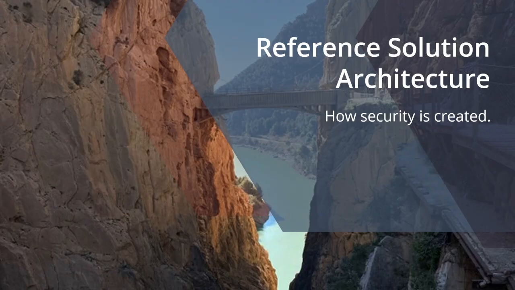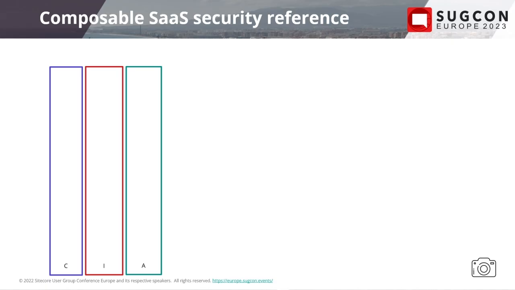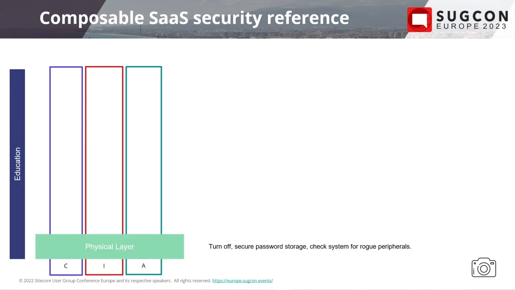Okay, so let's bring this all together into a single slide reference diagram, something that you can take with you, look at later, and research some of the concepts. There are some things on here that I haven't talked about, but I did mention on the slide. So we know we've talked about the CIA principles, the pillars. We know we have to start with education. We talked about the OSI model layers and the things that we can do to help protect those layers.